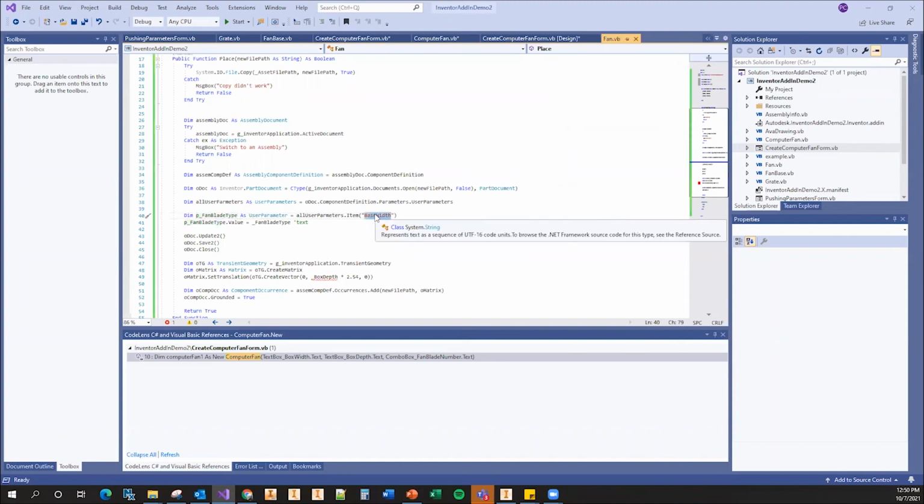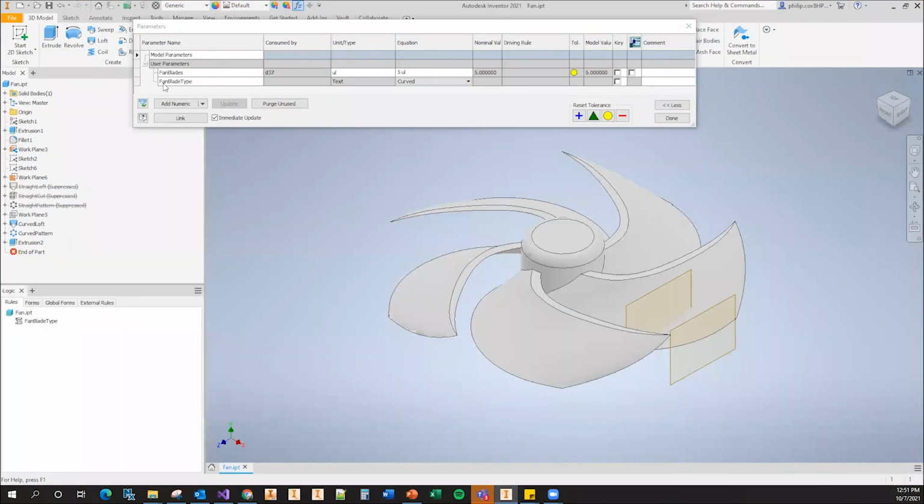That makes sense. And now this needs to be exact. So once again, if this was an enum, we could use the enum.ToString, and that way we don't have many instances of this string getting passed around, available to be messed up. Let's go look at this, double check. Yep, fan blade type. Gotta get it exact.